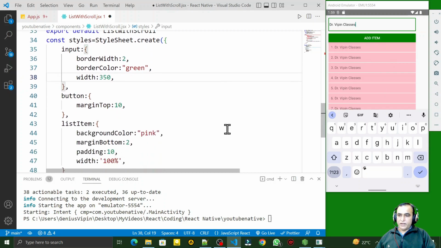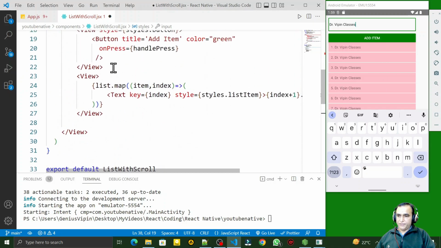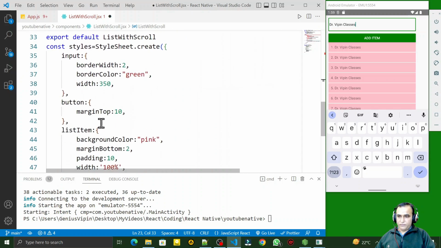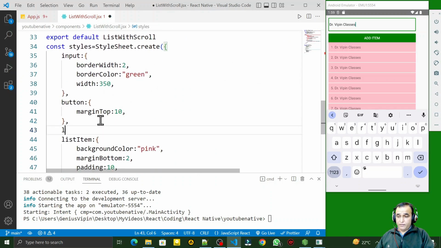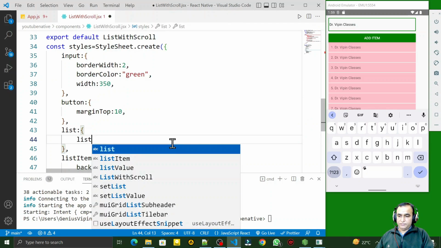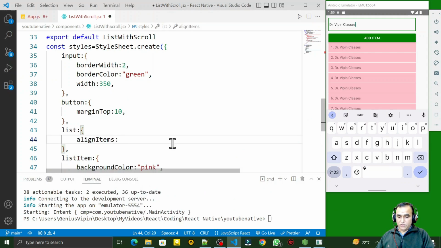So how can I do this, that we can see here. Here I can say style equal to styles.list, and here I give the information for the list item, alignItems to the center.